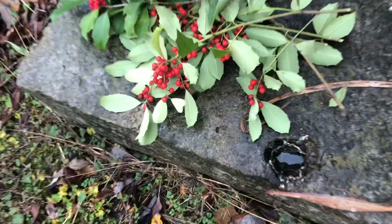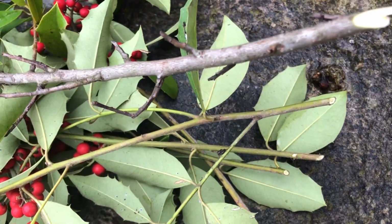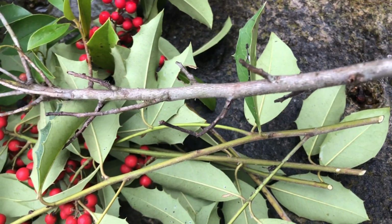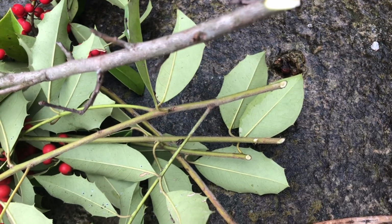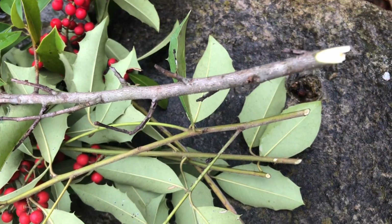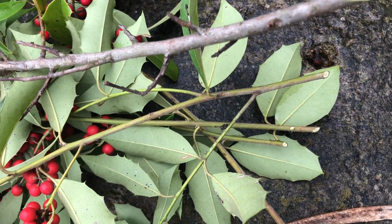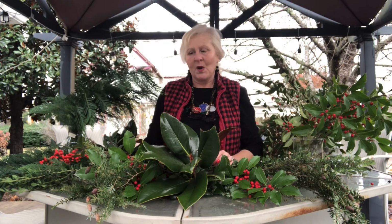We have some down here that look a whole lot better, but cut at a 45 degree angle. And then you're going to take a hammer and just gently crush the end of your branches. Put it in water, and that will cause your evergreens to soak up the water and they'll last longer. And now we come to the fun part.